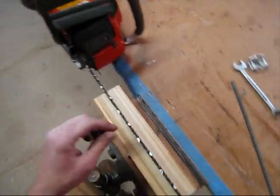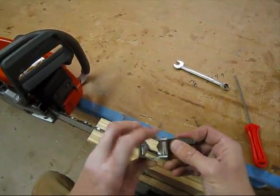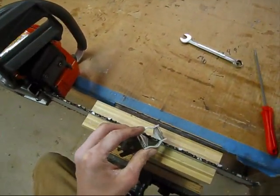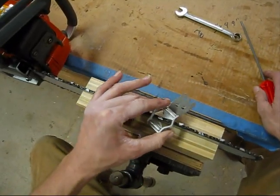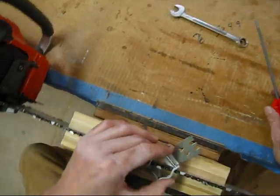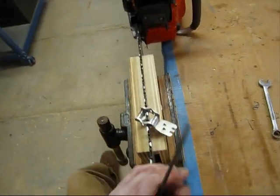So I just got done sharpening this, but I use this little tool. I've never used one of these before. This is the first time I used it, and I really like it, from Husqvarna. There you go, goes like that, or like this.